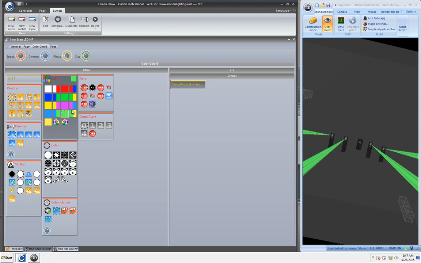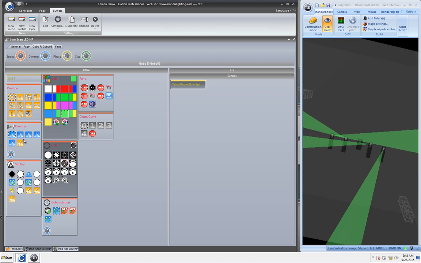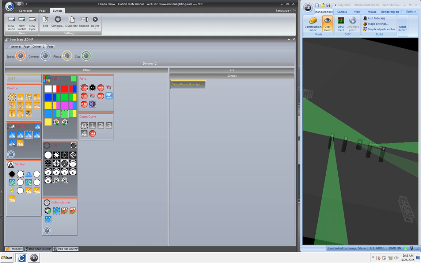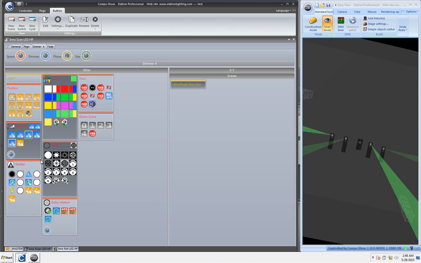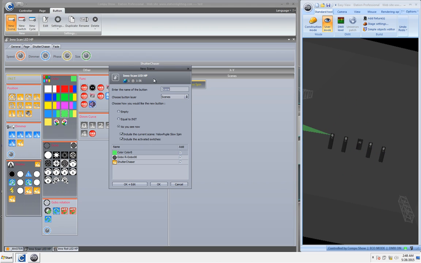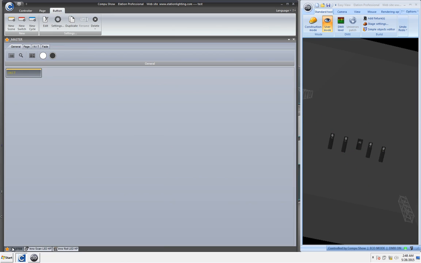Now let's say that I do a little bit of changing. Let's say we make it green, and we change the gobo. And let's say that I just dim, let's say 2 and 4 just slightly, okay? And I'm like, oh, I like how that looks. And then I do a shutter chase. I'm like, oh, that looks awesome. So now I'm going to click on new scene. There it is, scenes right there. And we'll call it green chase. Okay. So now we go from here to here. Look how easy that was. Okay. And if you're on the master page, it records everything.